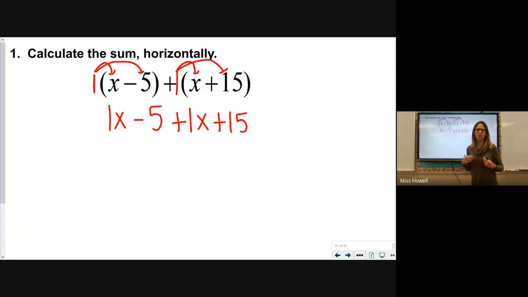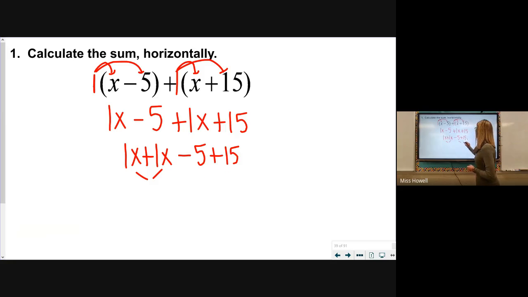Now, for this problem, I'm going to show you that optional step, and then you can pick and choose from this point on if you need it or not. We want to rearrange in standard form. Our highest degree here is a 1. This is a linear. It'll be a linear binomial when we're done adding. So our x's go first. So we're going to put our 1x and our 1x together. Those are going to combine to give us something. And then our -5 and our +15, those are going to go together.